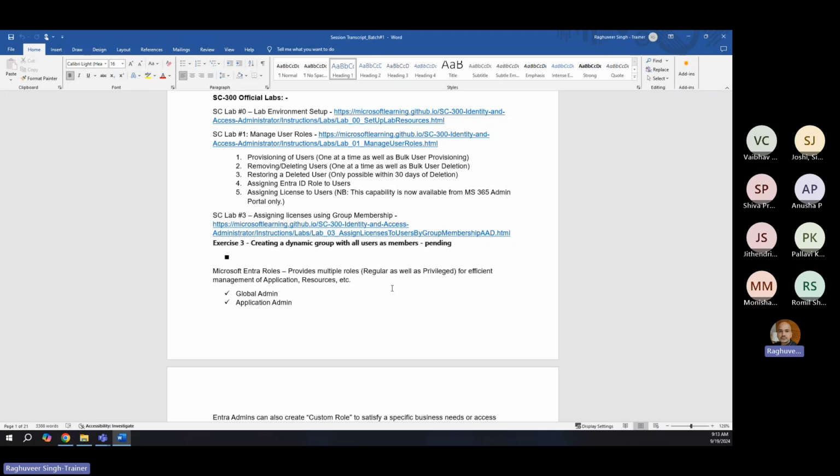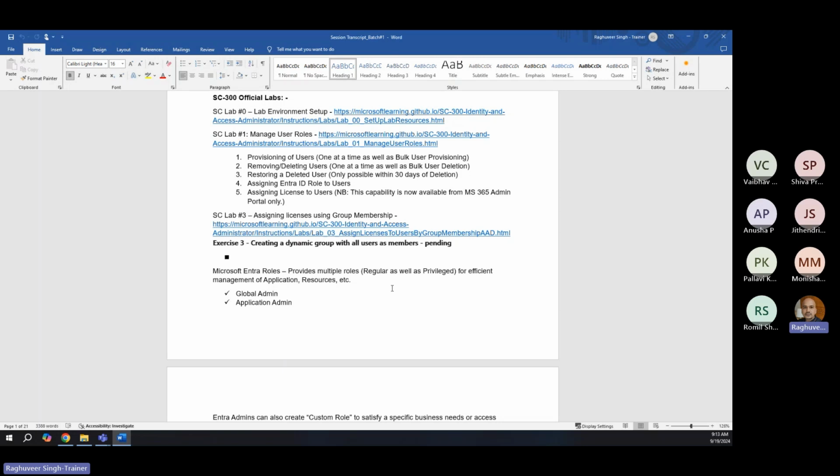So yesterday, other than completing the hybrid identity lab, we also looked at the SC-300 official labs. As I told you, there are a total of 28 labs that we need to complete in this training. We did complete the first two labs yesterday, which is lab zero. Lab zero is nothing but the prerequisites or the mobilization phase, wherein you sign up to Microsoft Azure using a free trial or using an Azure sponsorship pass, and then you subscribe to the Entra ID P2 trial. So I assume that all of you have already subscribed to Entra ID P2.